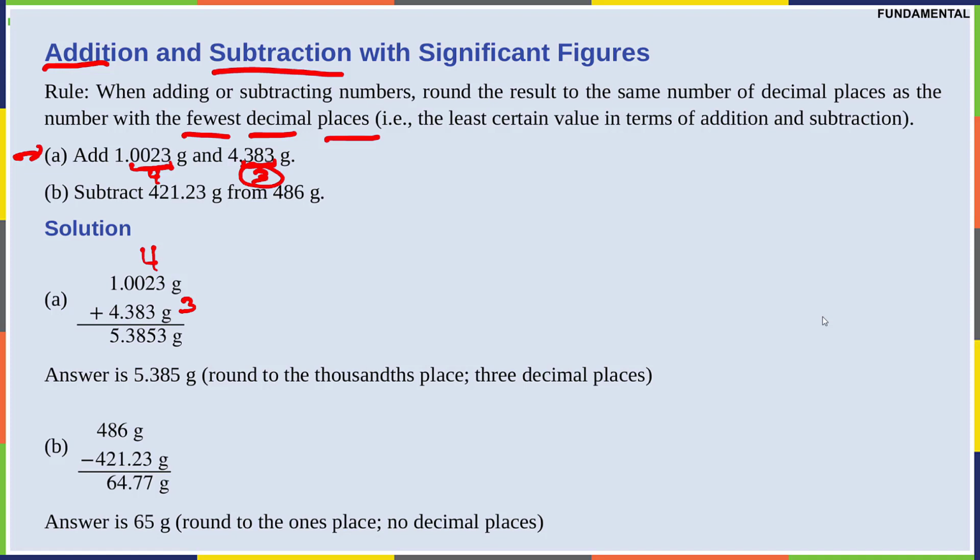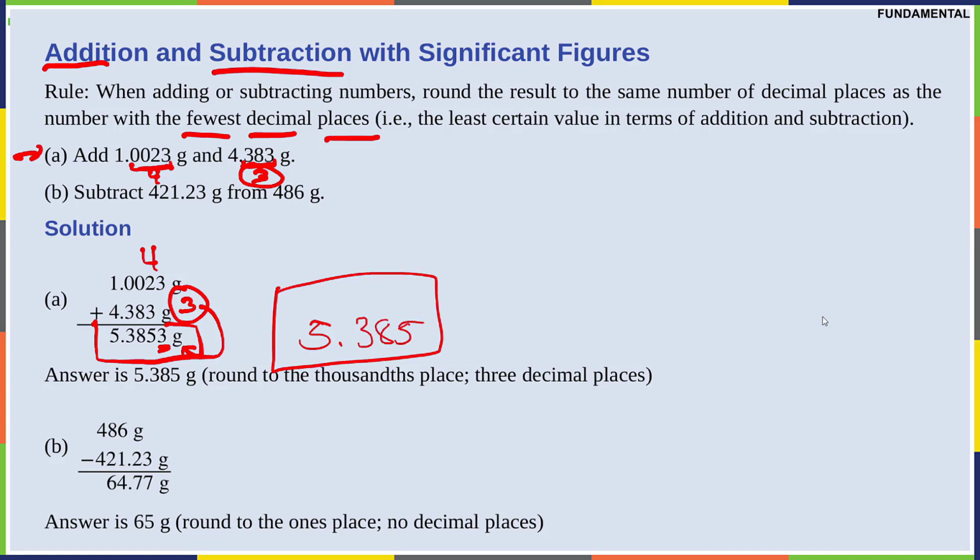That means after you do all of the addition, you're not going to shave any number off. You're going to plug it in your calculator as it is, right? And you're going to get this number. But that means you can only have 3 numbers to the right of the decimal. So you have 5.3853, so we're going to have to shave off this 3 here. Now because this 3 is less than 5, it's going to round down. So that means you can get rid of that 3 and you're going to have 5.385, right?